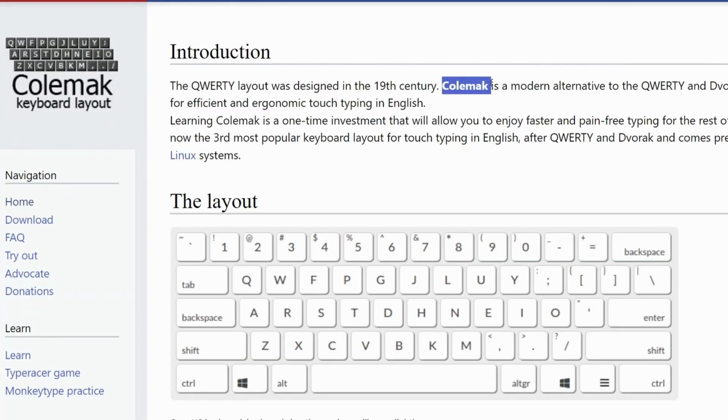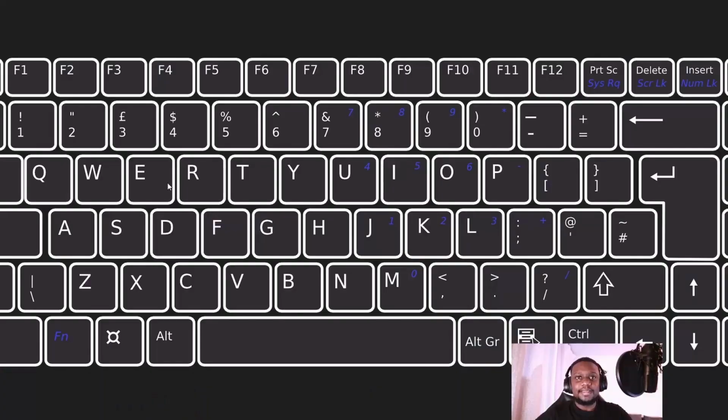Now, personally, when I looked into either of those two, Colemak is the one that stood out as the most efficient for me. If we take a look at the Qwerty keyboard layout, you can see on the left here the arrangement of mostly the consonants on the top row, and you've got a few vowels here with A, S, D, F, G, H, and J, K, L on here.